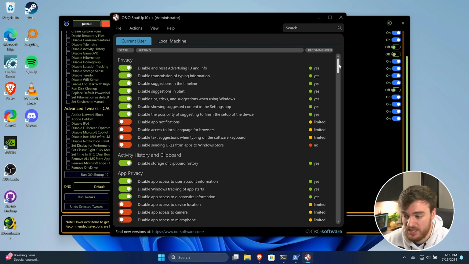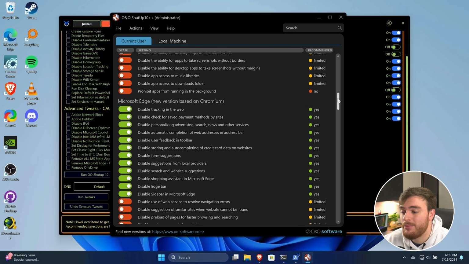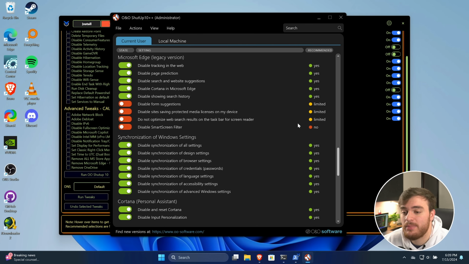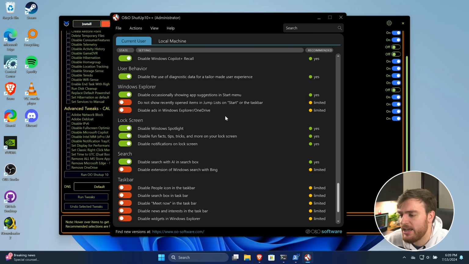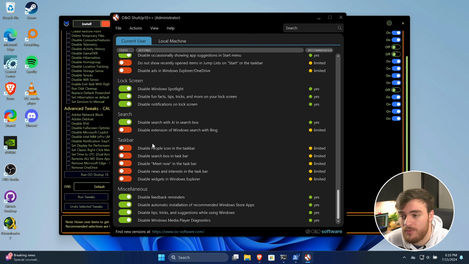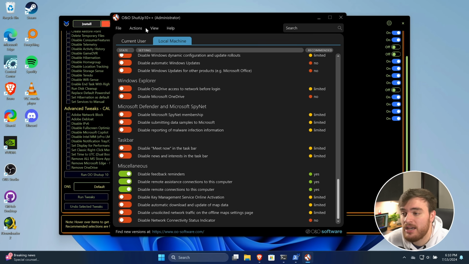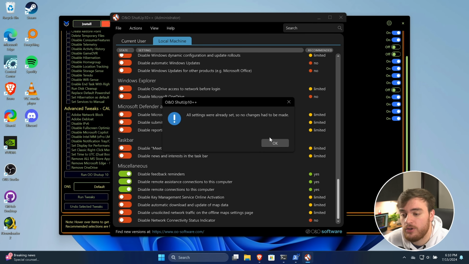Well, it turned off telemetry and spying and things like that, and we can scroll down this list and manually customize things as you see fit. This disables things like Windows Copilot. I think it may also do something with the Windows AI, or maybe not yet, but it's a good tool to run anyways. On the Local Machine tab, once again, Actions and Apply, followed by OK.